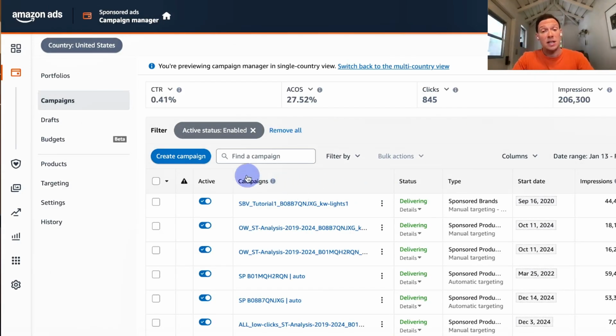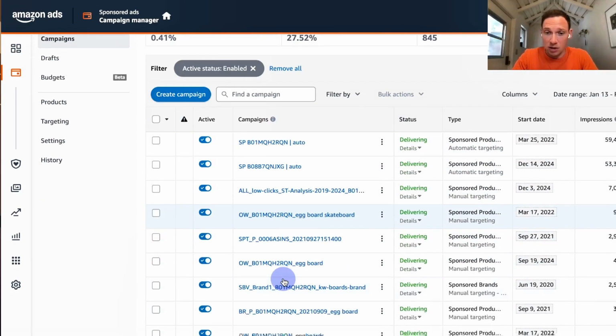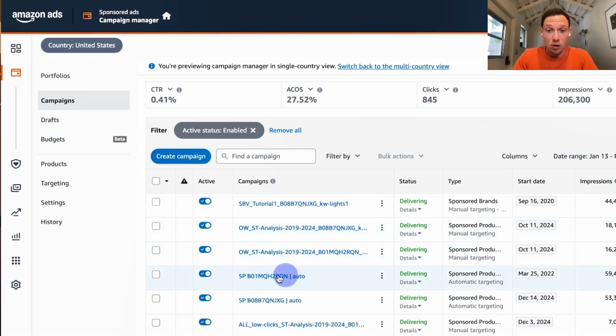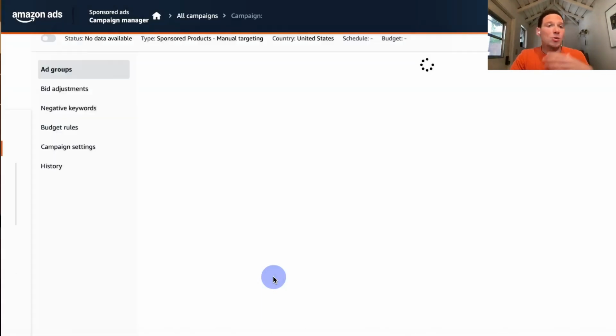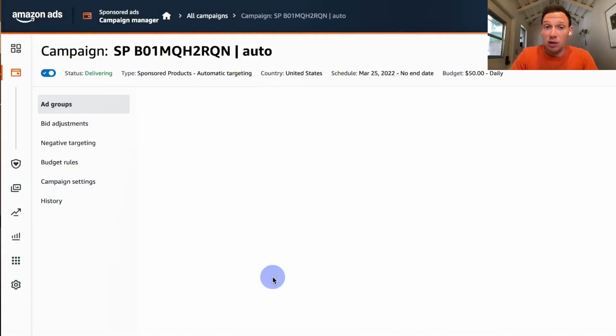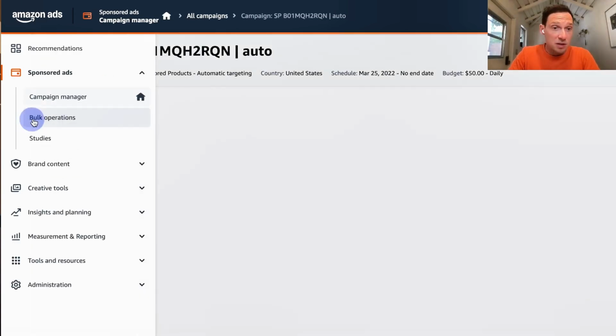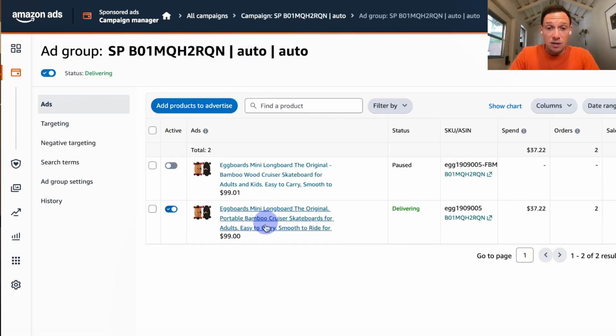The concept is that each one of these campaigns that you see, these are all campaigns that I'm currently running. Let's take the auto campaign, for example. Each one targets one product or a product family if you aggregate multiple products into one. First requirement, and you're going to see it here: if you go on ads, you'll see that the only one that is turned on is this skateboard of mine, the one you've seen before.